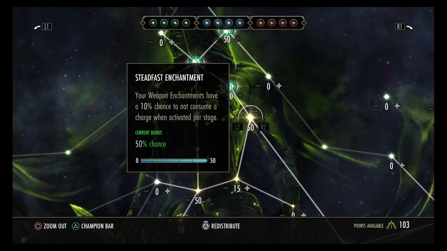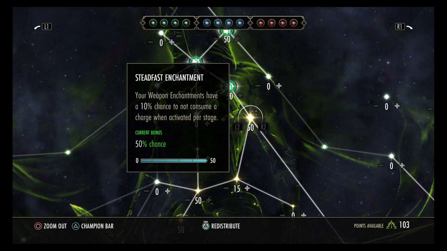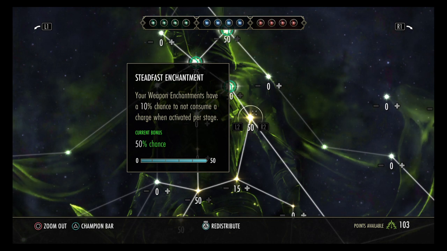Steadfast Enchantment is a really must-have passive in the green tree. Your weapons decay at a 50% slower rate. So, that's it for me.